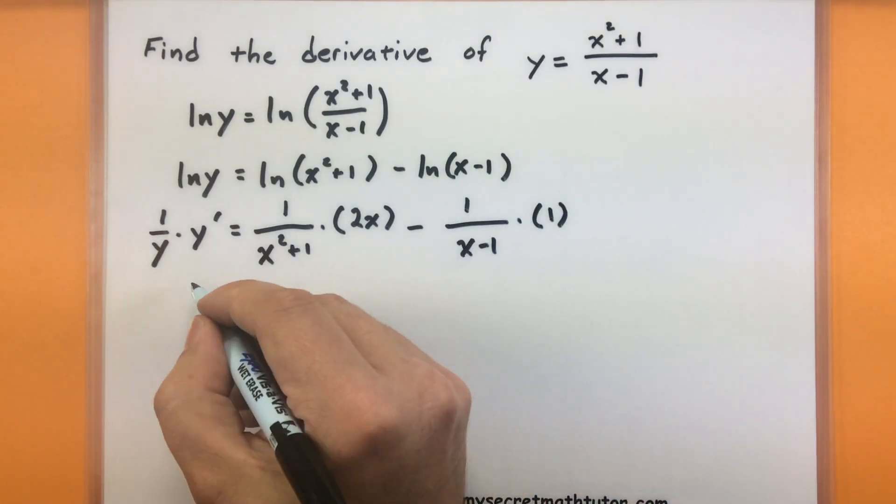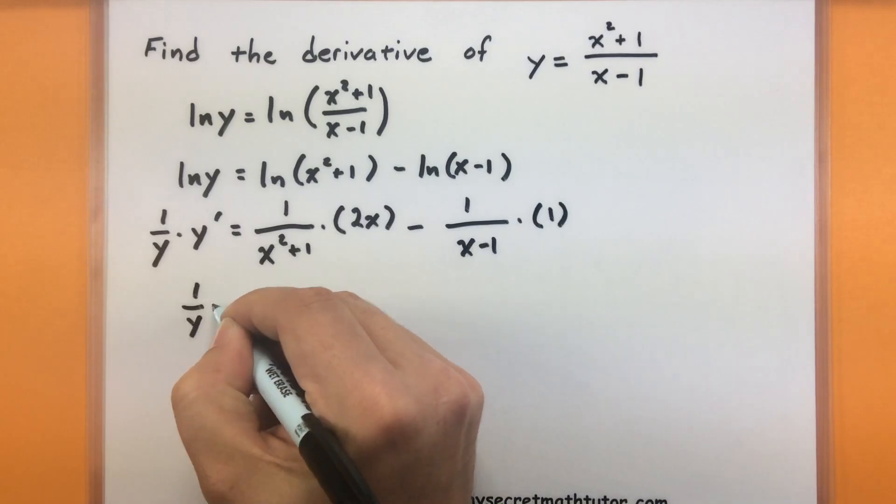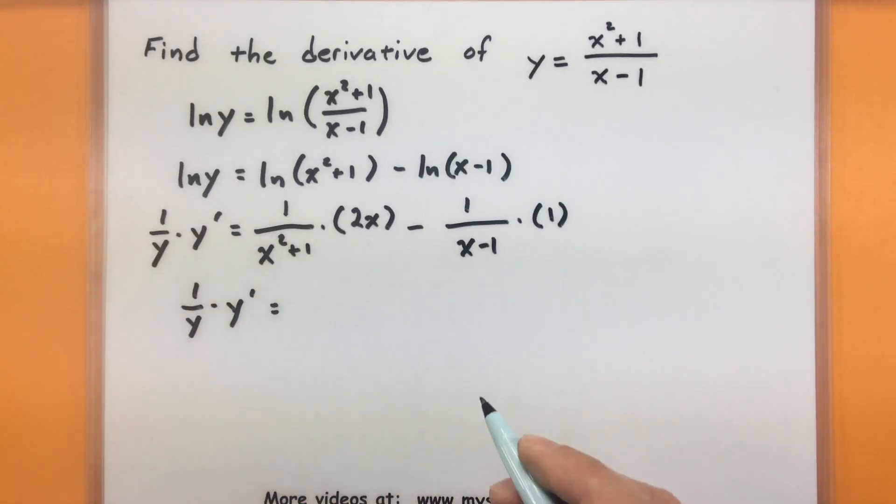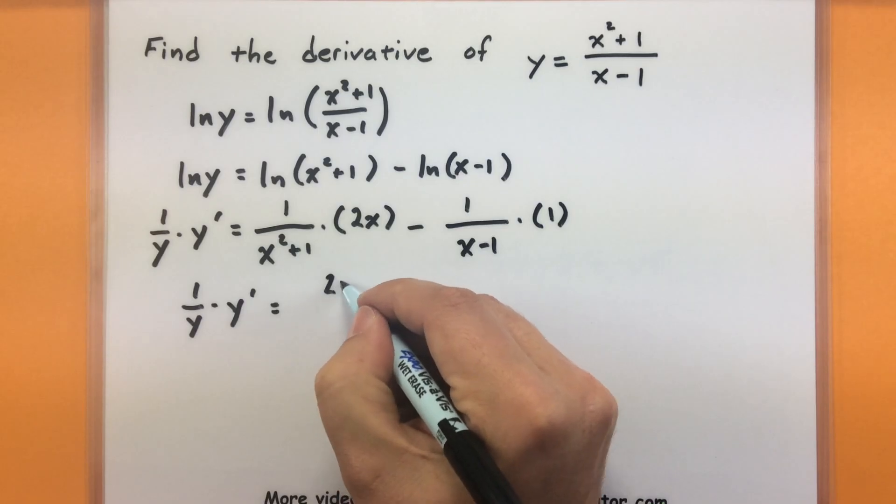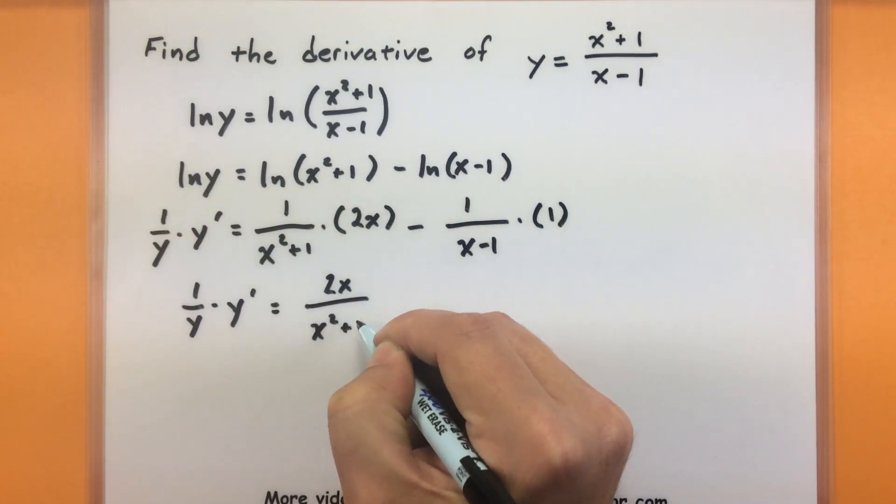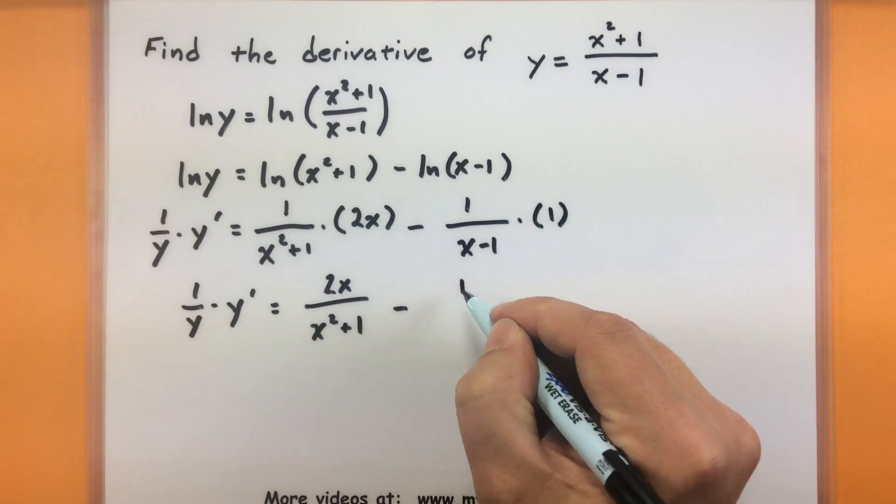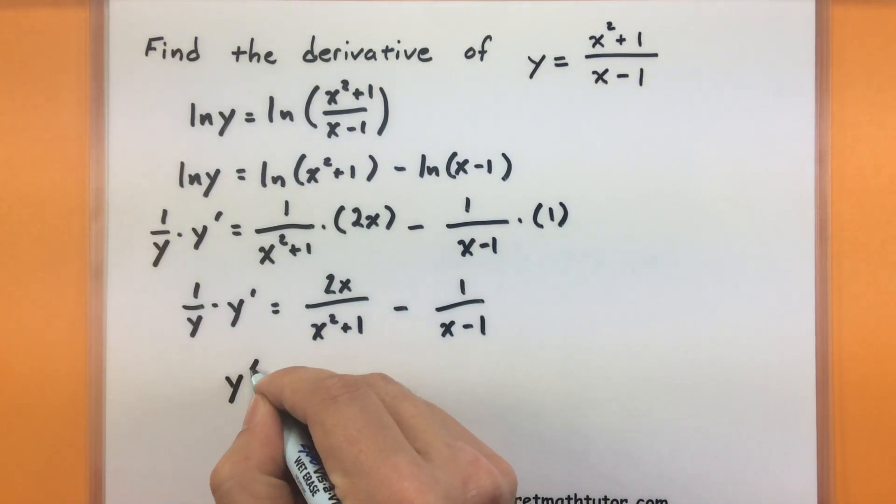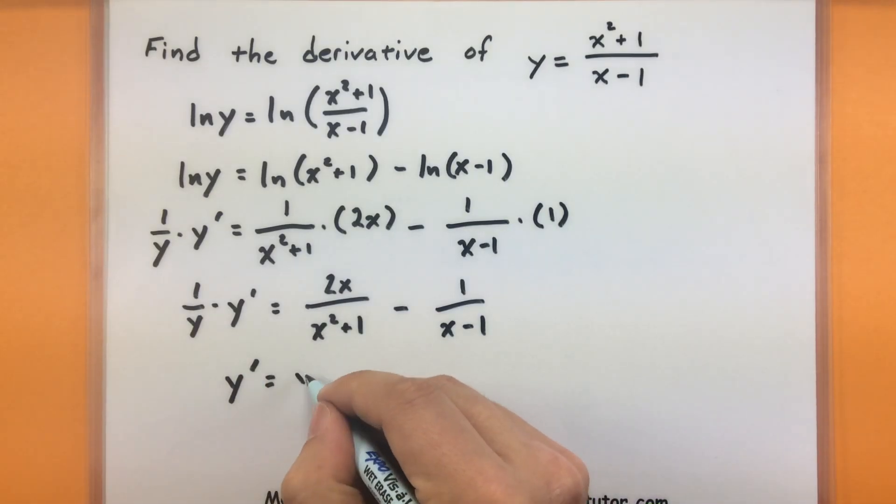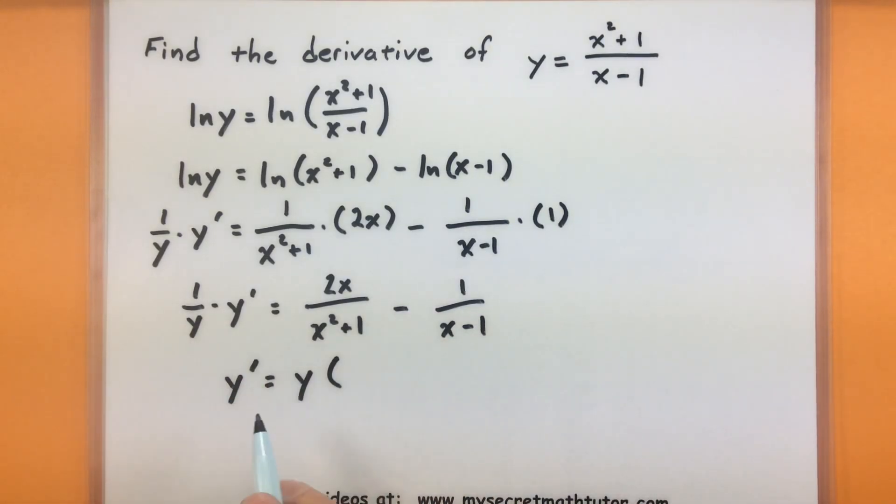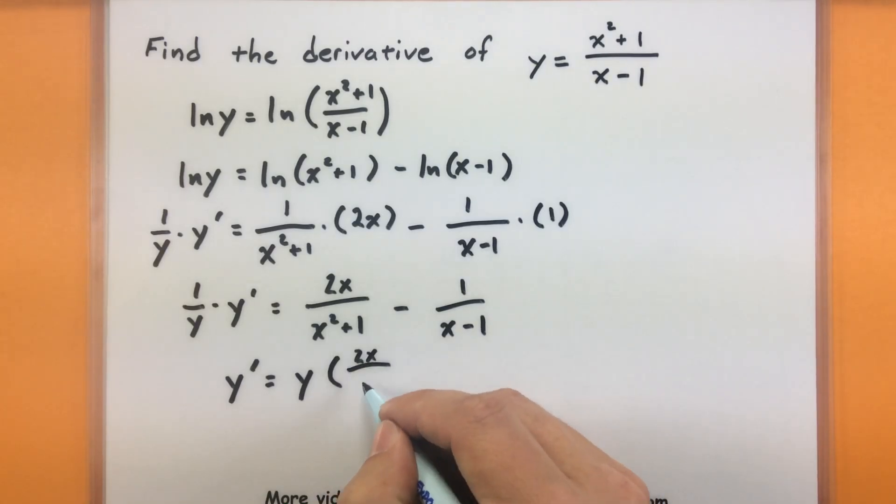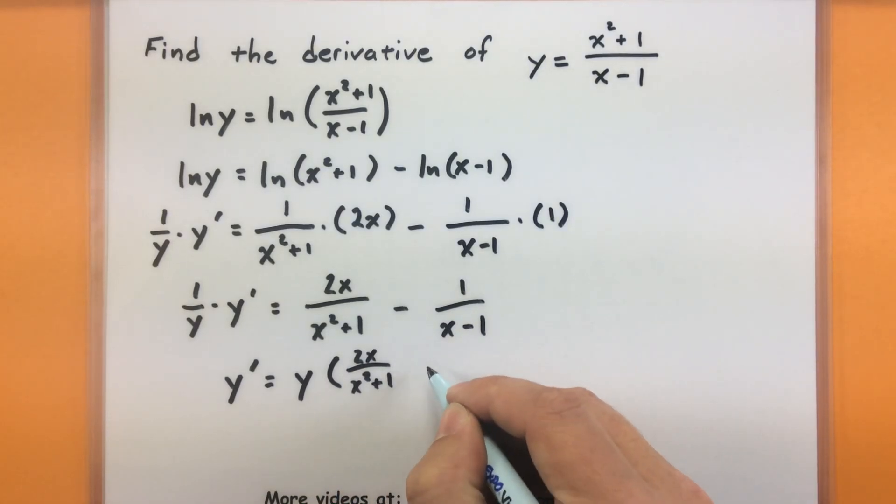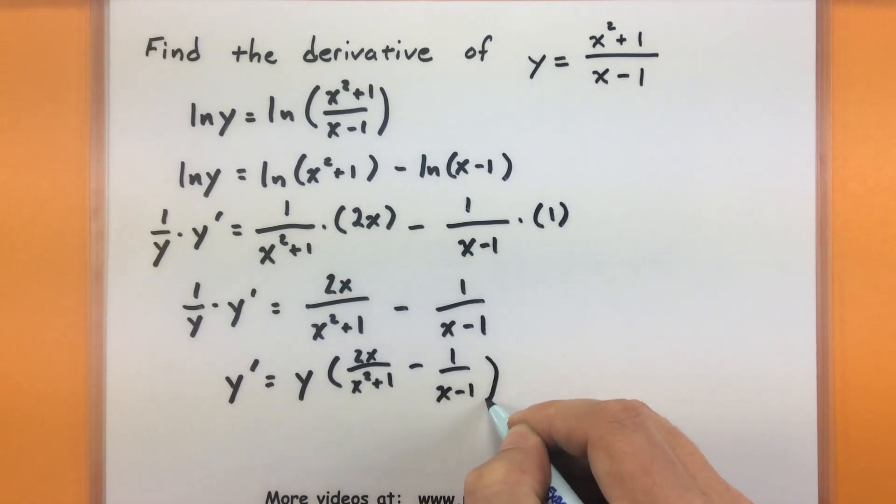Okay, so that's looking really good. All right, so now I have 1 divided by y multiplied by y prime. And over here, it looks like I have a 2x all divided by an x squared plus 1, minus 1 all over an x minus 1. So I've taken the derivative, we're getting closer, but of course we really want to get this y prime all by itself. So I'll just multiply both sides by y so I can better isolate it. Then I'll move this y to the right side. And it's being multiplied by both of these expressions. So I'm just going to write it like that.